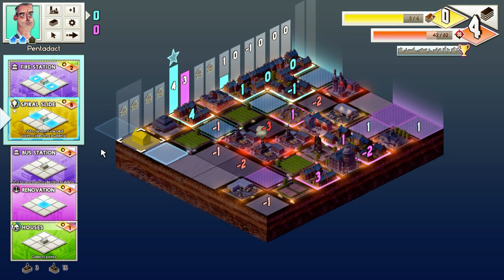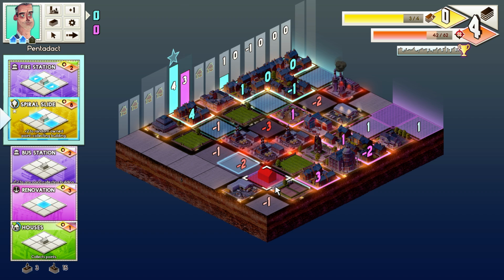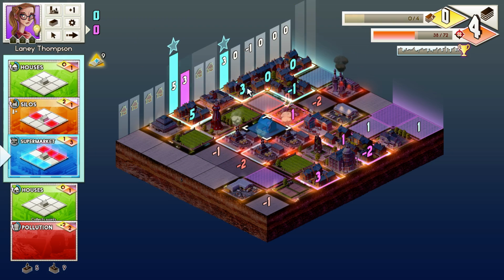But now I get my spiral slide, which is going to place that here. It's definitely going to benefit this one, which increases my lead, puts me in a safer position. So even if she has a green and puts it there, she still can't take the lead. And it's going to do +2 to a random building. So watch for those blue numbers to see which one goes up. Aha, it was this one. Okay, that's kind of good.